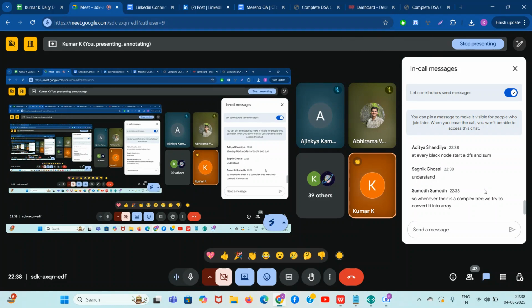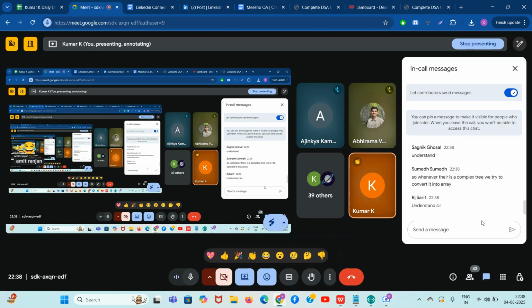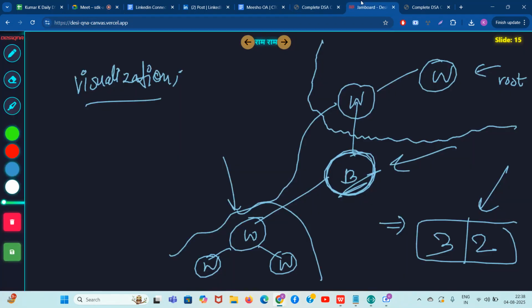Now listen to me carefully. We have only solved the part when there is only one black node. So don't be very happy. Okay, you can be happy, why not? Only one life, right? So let's assume just one black node in the tree and all its branches. You just calculate their sizes, do the BFS, calculate the array and just multiply, and your job is done. Okay, what if there are multiple black nodes?